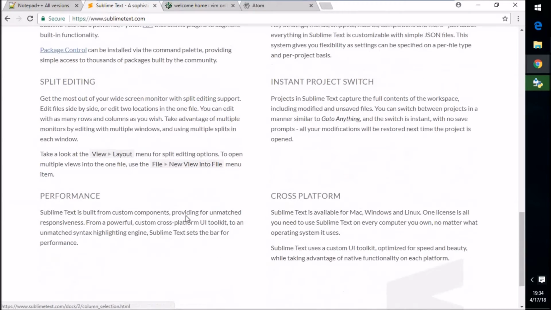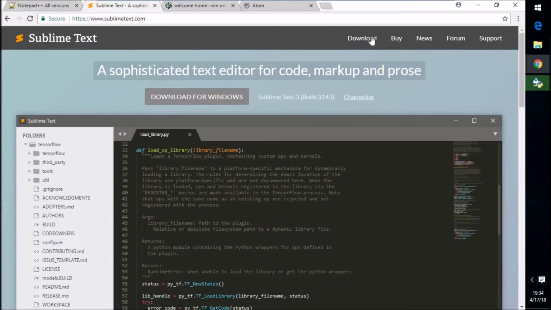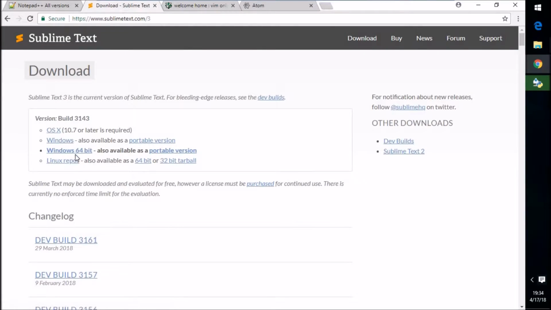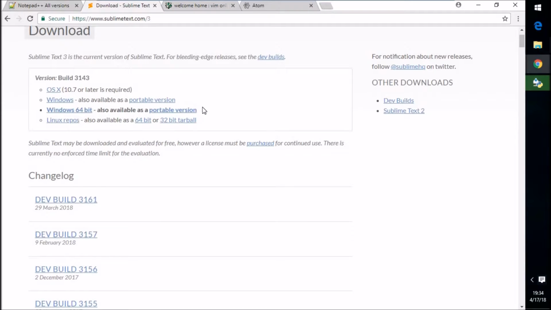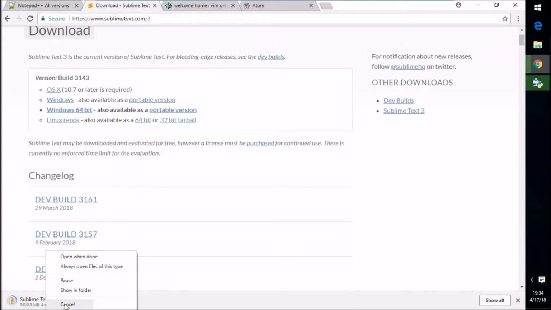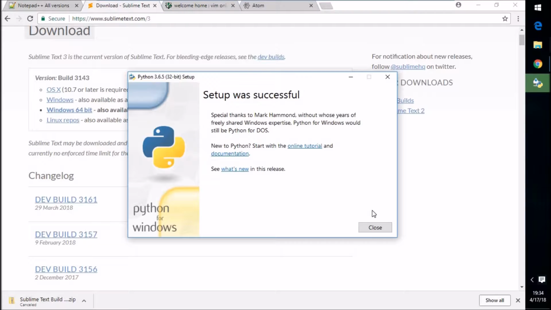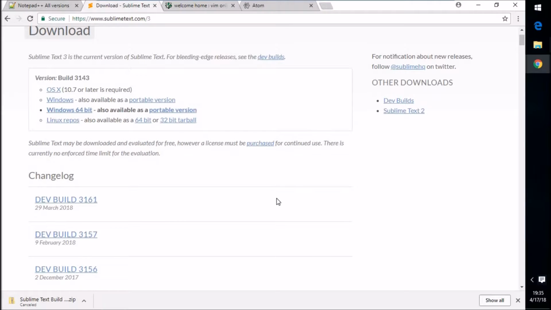All you have to do to get this is go up there and download the one that you need. Windows also has a portable version, so I didn't actually mean to download that. Oops. Anyway, the portable version is actually more compatible with older versions.